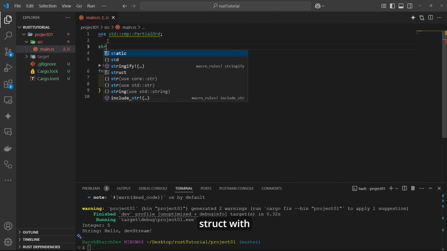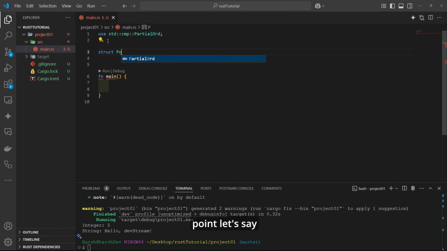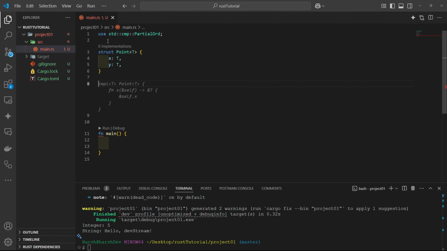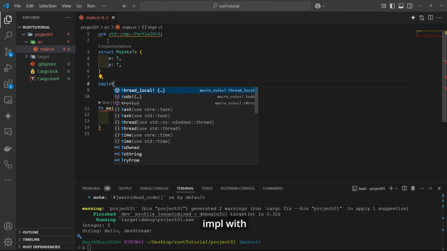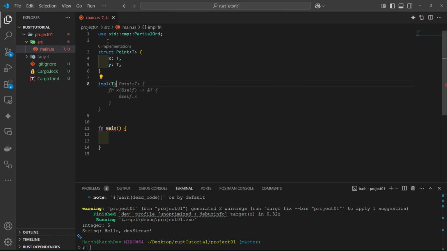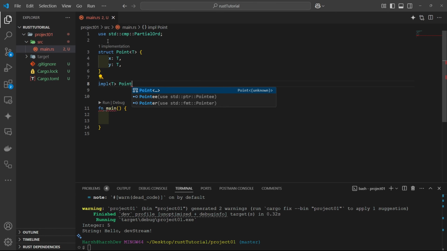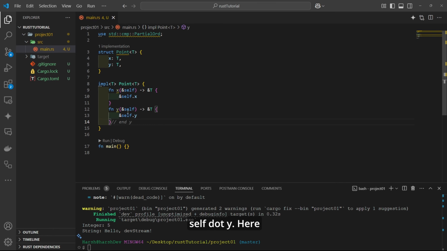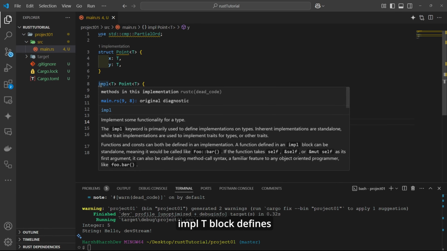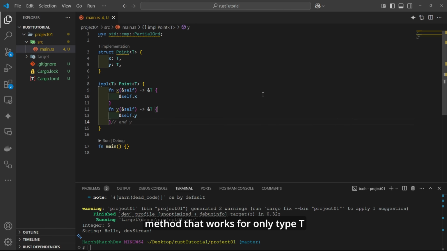Let's create one struct Point<T>, and one method, that is impl<T> Point<T>, with fn x(&self) and also write for y, fn y(&self) returning self.y. Here the impl<T> block defines methods that work for any type T.